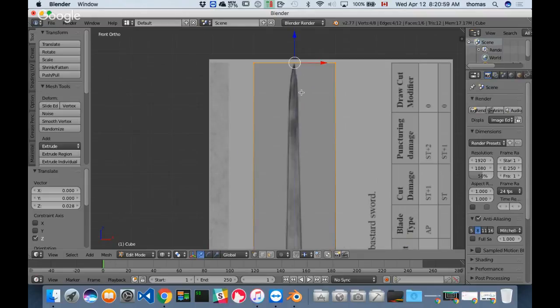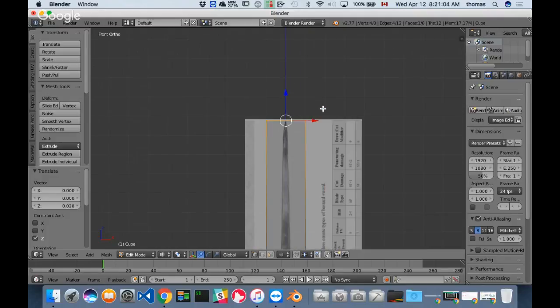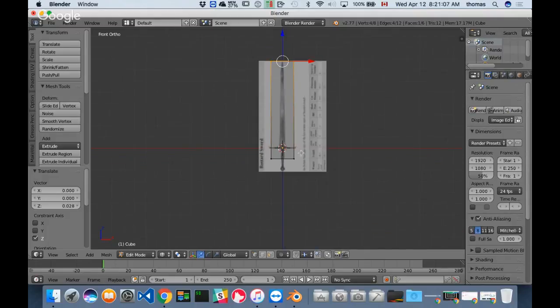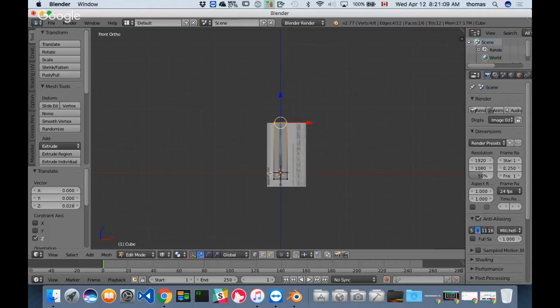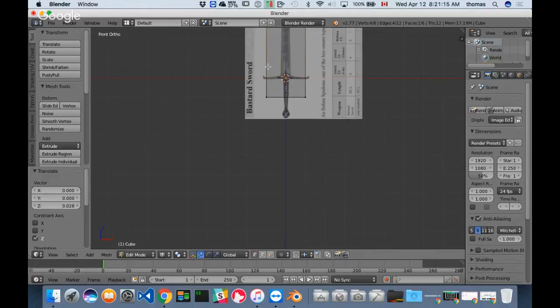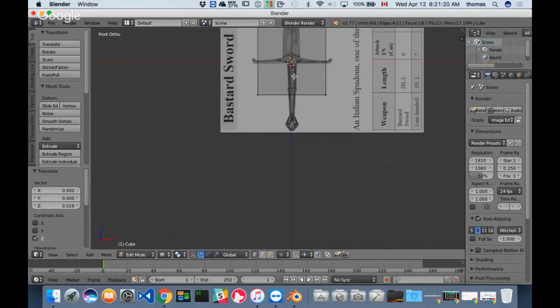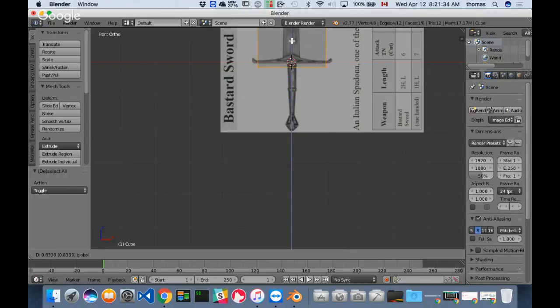All right, so if I zoom in here, you can see that I want to get as close as I can, right? Let me just bring this up here, and the same thing for the bottom. So I'll bring this up and zoom in. Now, there's a decision to be made. Do I want to use a primitive object to create the hilt of my sword, or do I want to use a separate one? I think I'm going to probably use some kind of cylinder for this part, because it's more cylindrical, whereas the top of the sword is something that I can use with a simple cube. So I'm going to grab the bottom part and bring this part up so that it's halfway into the hilt, just about there.